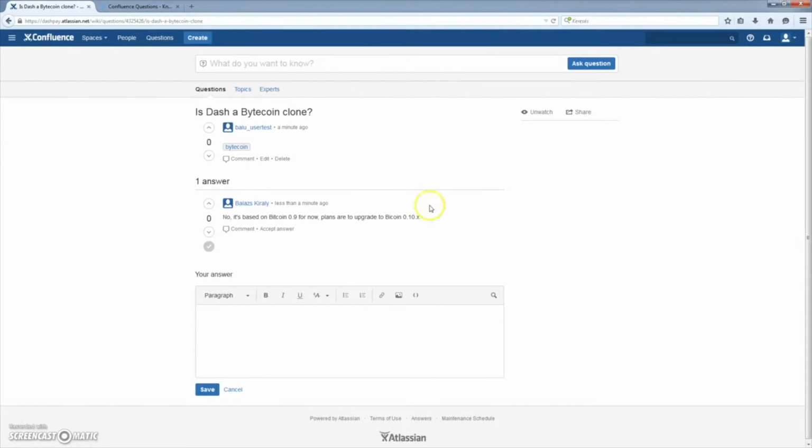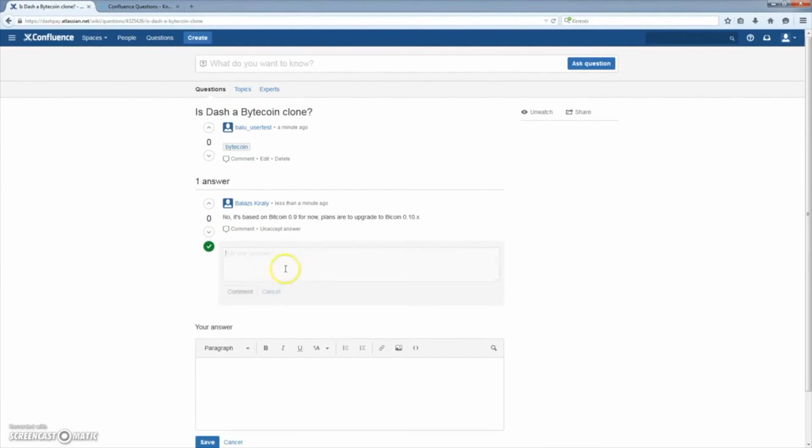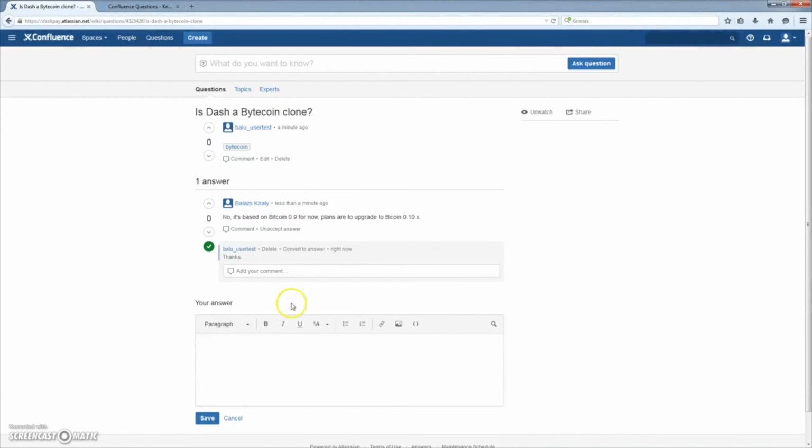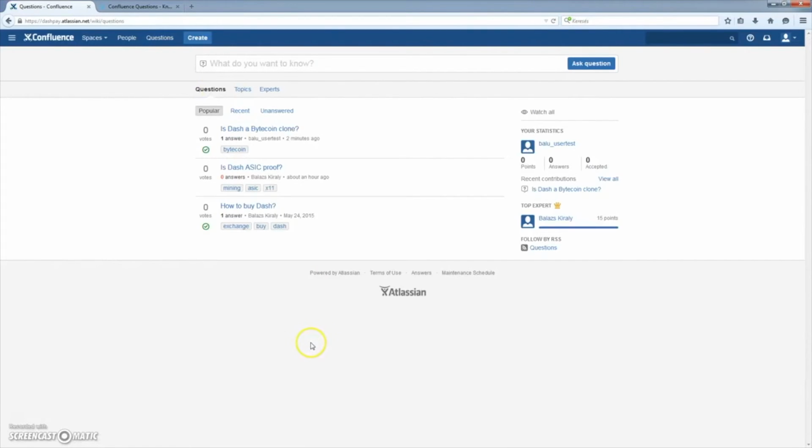Also, the user originally asking the question will receive an email. You might have heard it in the background. So he'll receive an email about someone else answering his question. And if I accept this, I will just tick this button here. This is the accepted answer. I can just comment, thanks. Yeah. And that's it. It's done.